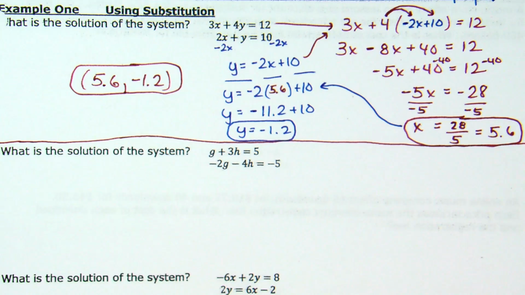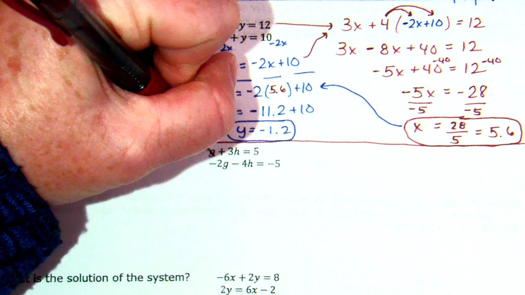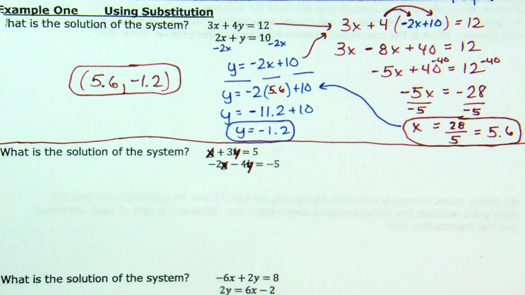Now, how do you guys feel about G's and H's? I don't like them, basically. Say it's a Y and an X. Okay, if you don't like G's and H's, now I'm going to be picky. Okay, I'm going to pick on you. He said we can basically call them Y and X. That doesn't mean we have to call them Y. But let's reverse that and say X and Y, because if I say G and H, then convert them to X and Y. Go alphabetical is what I'm saying here. Okay? And maybe that's what you would have done anyways. G, X. Yes, G is X. That is my point. So G is X, H is Y. I just kind of wrote over mine. Kind of made it a mess there, but.